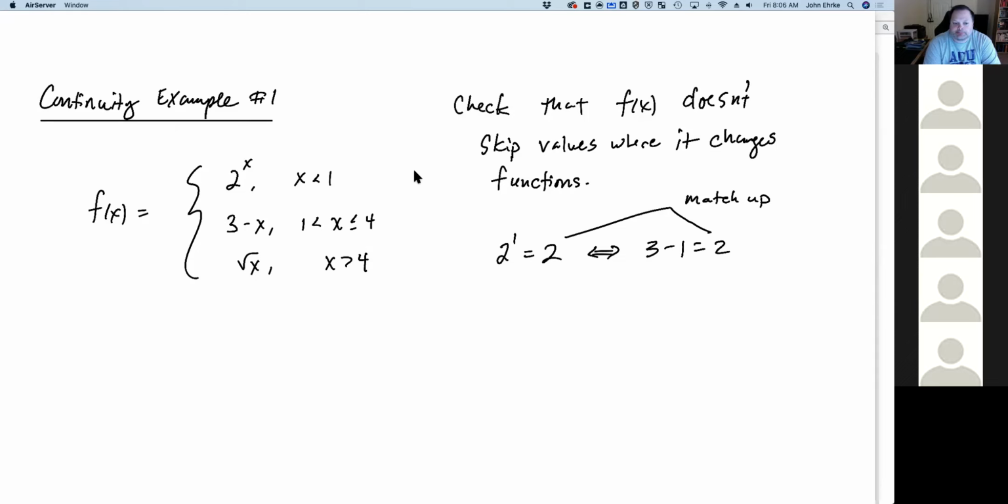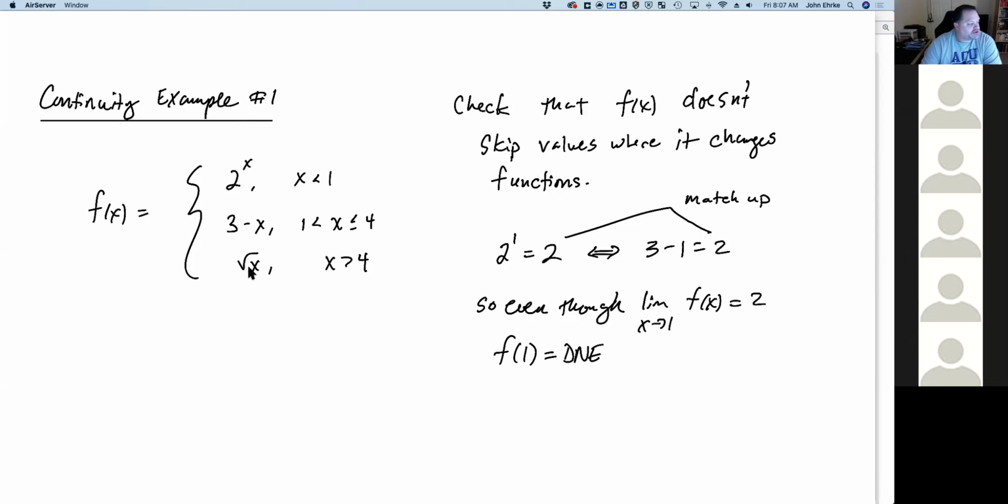Oh, because there's a less than sign, there's no equal sign there. Yeah. It's an open hole. Right. The function value at 1 doesn't exist. That makes sense. So even though the limit as x goes to 1 of this function turns out to be 2, the function value at 1 doesn't exist. So it can't be continuous at 1 because you have to have the function value match the limit.